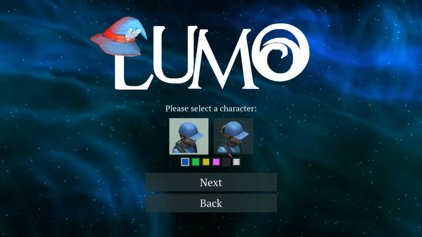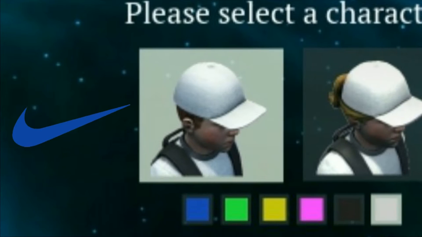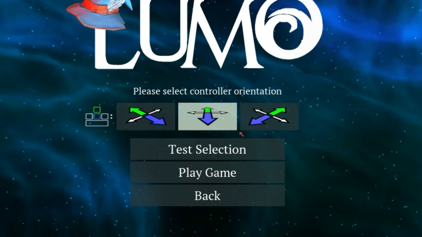Right, so I'm gonna be a male, so I can, you know, relate with the protagonist, of course. I am from the Midlands of Ireland, and most of the guys wear black or white hoodies. Adidas or Nike? Let's roll with Adidas! You choose your preferred directional configuration, and with that I also recommend playing with the controller, and then jump into the game.